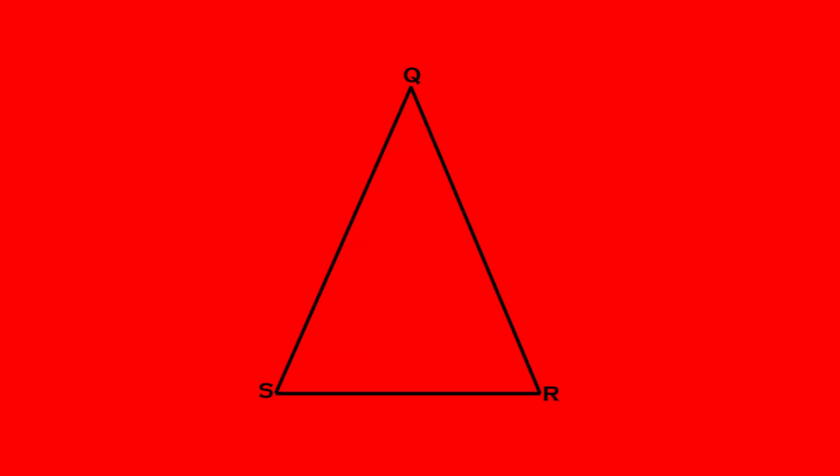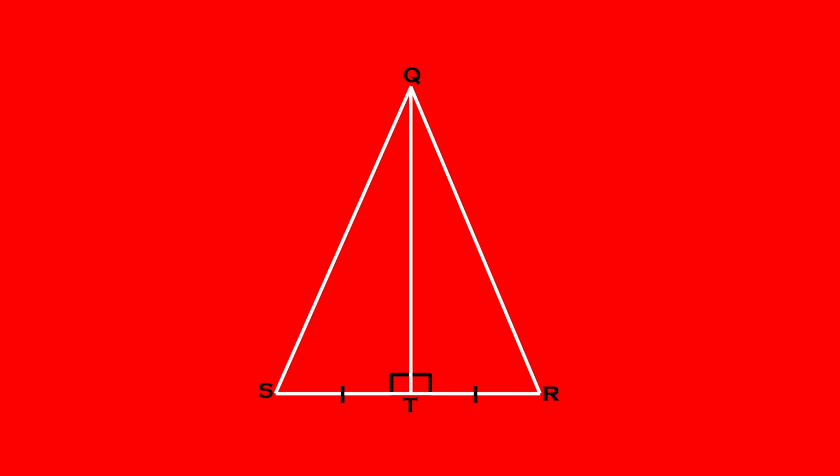Alternatively, you could at first form the median and then somehow try to prove that it's also an altitude. And then you will again have the same things as before, so QS will be equal to QR. Whether you choose to form the altitude first or the median will depend on the particular exercise. In each case, you try to form whatever is more convenient for you.